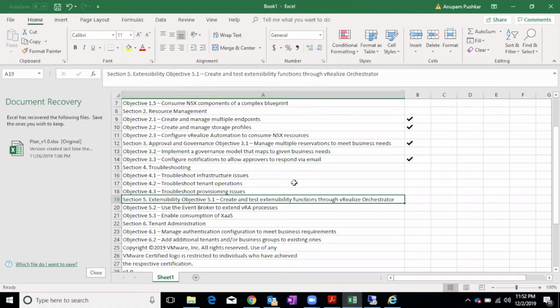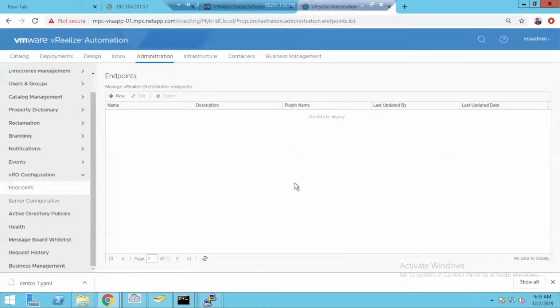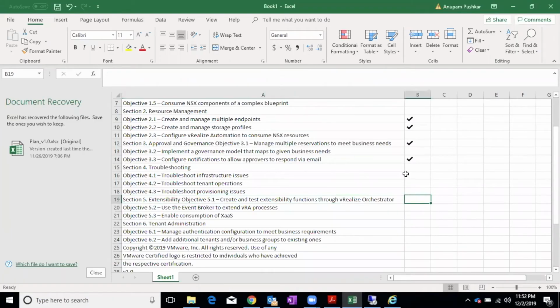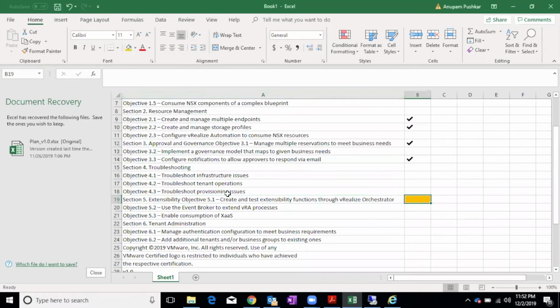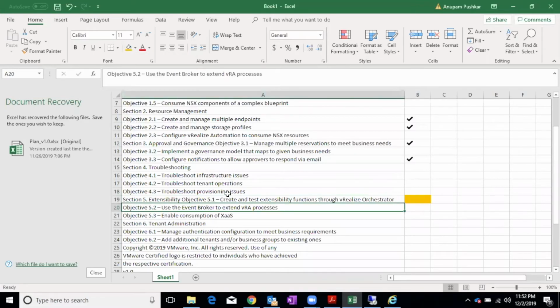It is saying create and test extensibility function through the vRealize Orchestrator. So this is something which I need to work upon. Anything like that I will mark orange. If you guys already know all these things, please put it in the comment section. Maybe I can help you with that through somebody's useful comment.